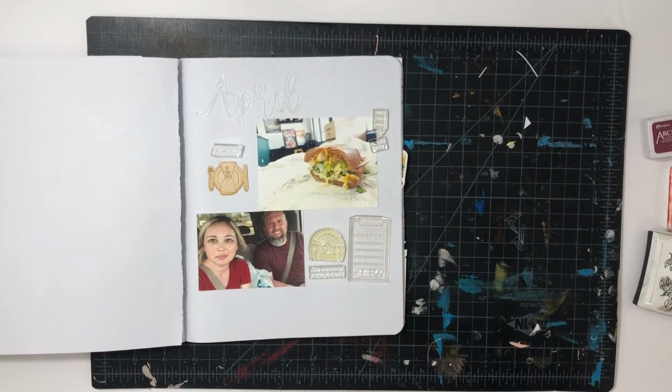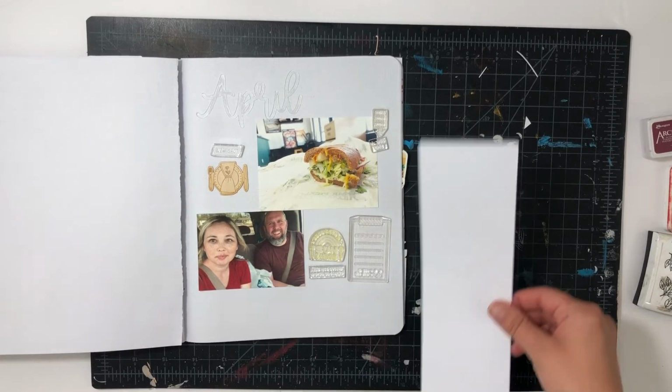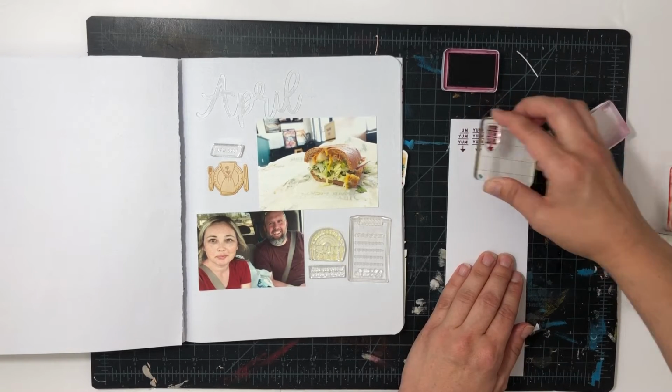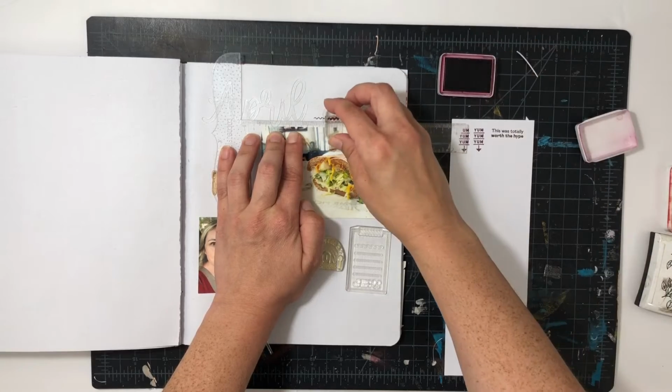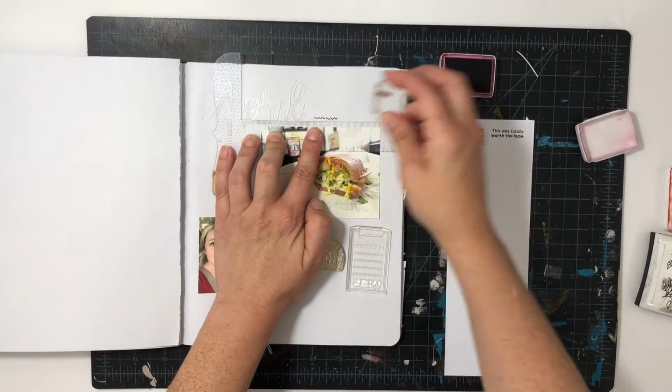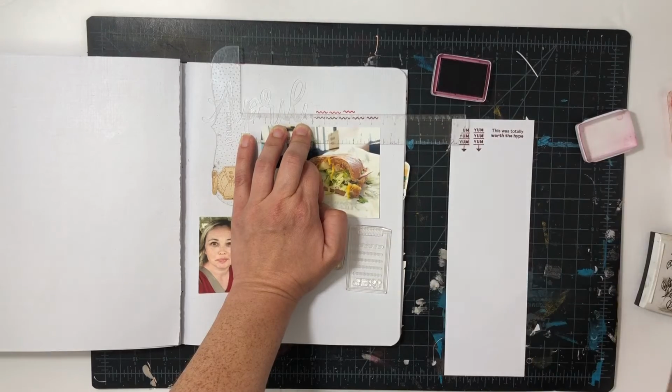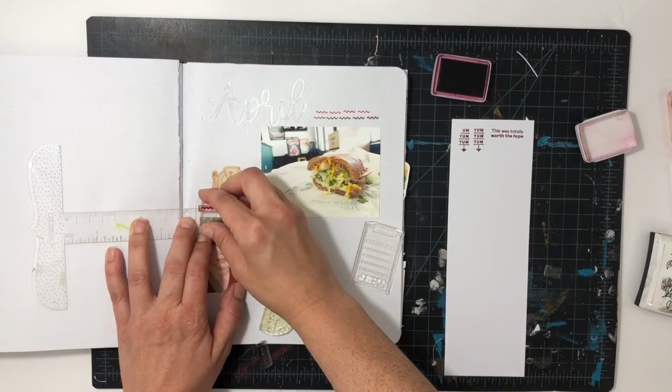Okay, so once again, laying out the stamps, that sometimes is the easiest way for me to figure out how I'm going to use the stamps and where they're going to go. I also decided to use a bold color scheme. To me it's maroon and red, and I went off of our shirts.